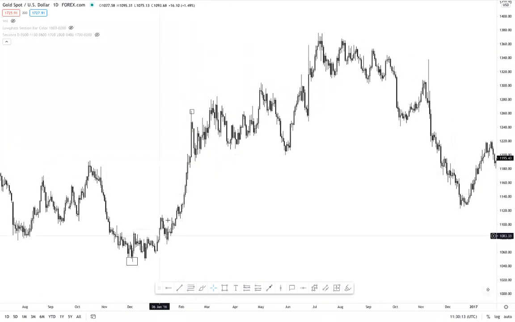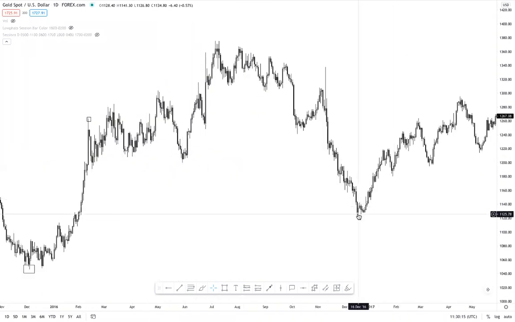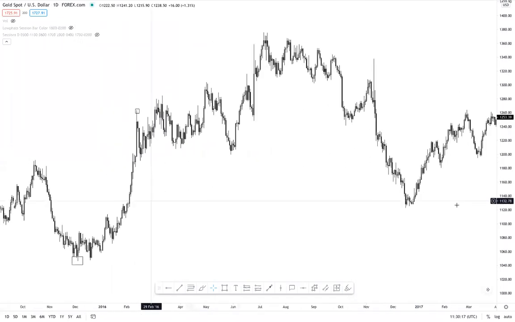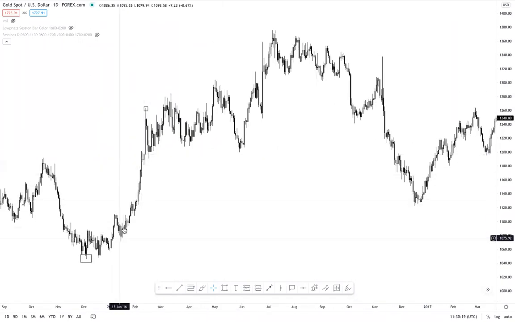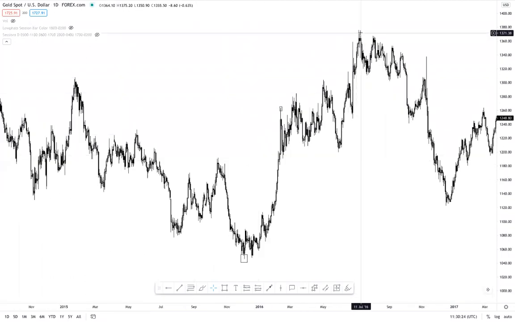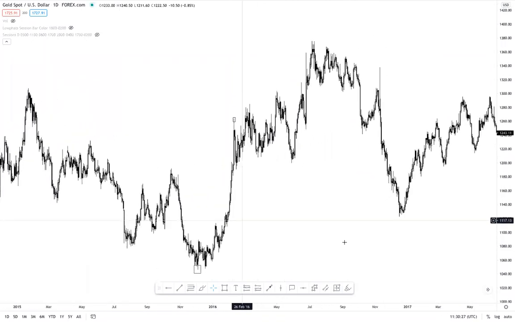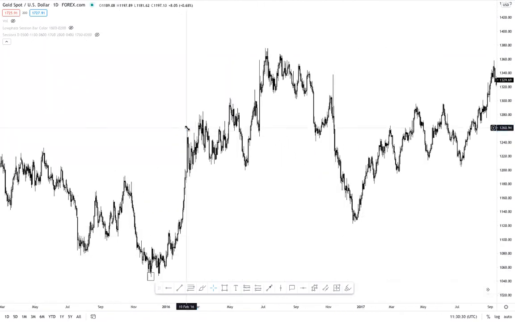Now, did price come back here? Yes, price did. Why did price come back here? Price came back here because this is a void. There wasn't any 50% retracement. So when it got to a point where it had overbought, it made the retracement back down to get 50% and then continued to buy up. Therefore, this is now my higher high. And this is now my higher low.